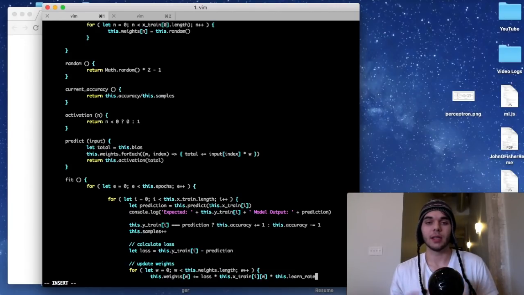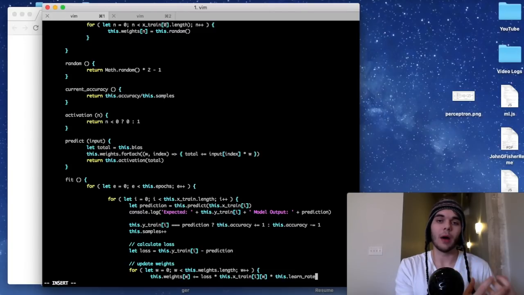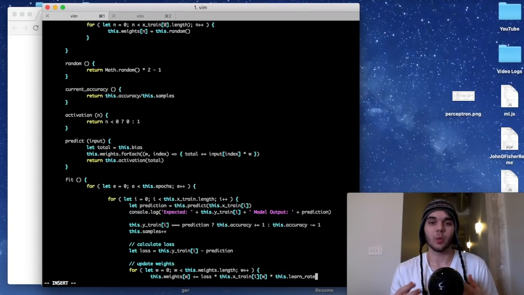So the learn rate is, again, how fast we want to tweak those values, how quickly we want them to jump. So in this case, we are taking the amount that we want them to jump, times the amount we missed by, times the actual input itself, which would allow us to tweak our weights again. So this is going to become our weights value, which is tweaking our weights so that when they are tweaked like that, we are able to create better predictions in the future.